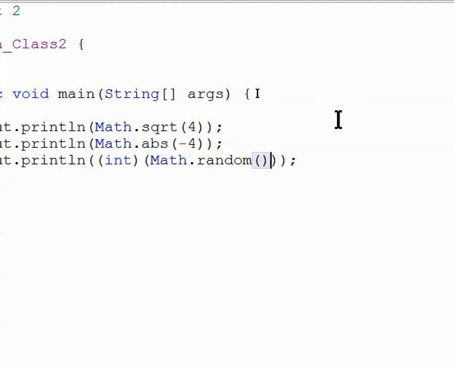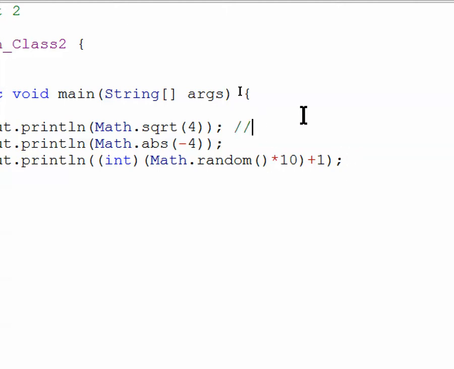If you want to limit it, say you want just numbers up to 10, you just put 10, and what that does is it only prints 10 digits, right? Digits meaning it starts from 0 and goes up to 9, that would be 10 numbers. So you want to print all the way to 10, so times 10 plus 1, right? So now it'll just print from 1 to 10.